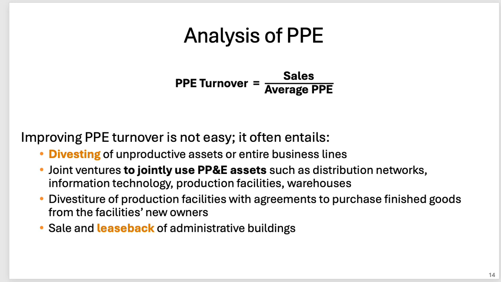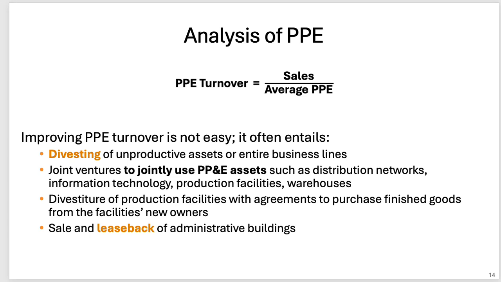Finally, we reach the analysis of the long-term stuff. Well, what about your PP&E? What about the large-scale production equipment, the long-lasting depreciated assets that continue to do the heavy lifting in production of your products and services? It isn't easy to improve PP&E turnover because it isn't easy to lower the denominator in this particular fraction, sales divided by average PP&E. PP&E is long-term durable stuff, and so it isn't easy to change over your production line.